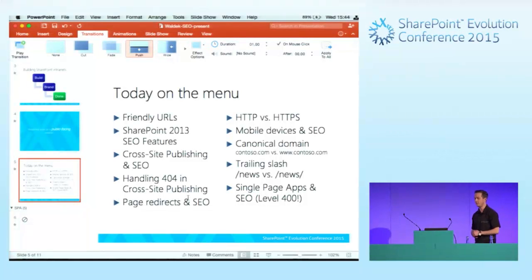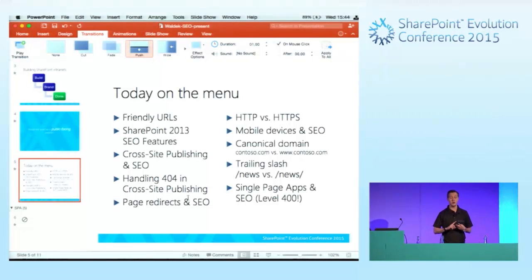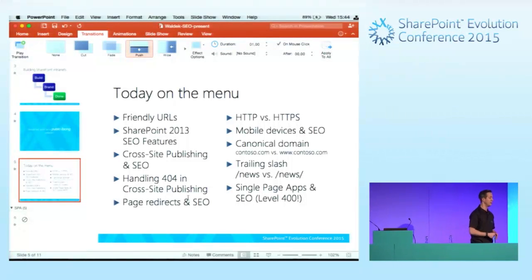Mobile devices and SEO, a very, very up-to-date topic. Whenever you want to optimize your site for phones, you have basically 3 options, I guess. Well, 4. You can do nothing at all. Just leave the site. I mean, that's an option. It's probably not the one you're after, but it's an option. You could build an app so that your app supports certain part of your site, like, for example, to register for an event.